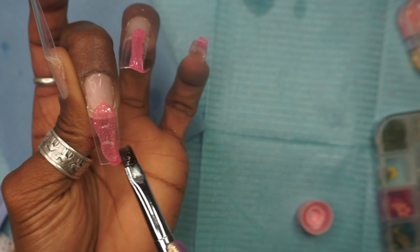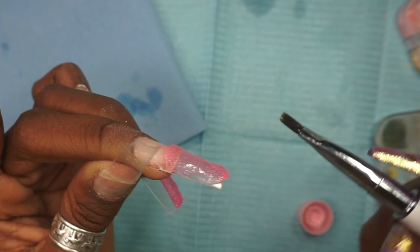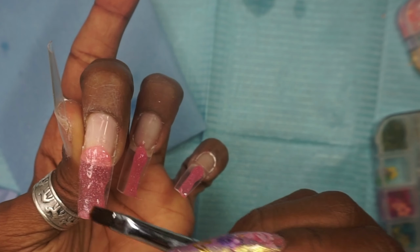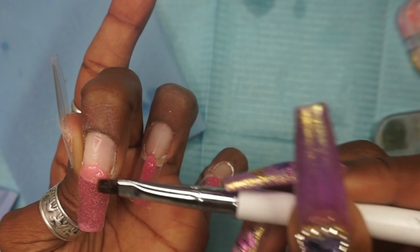When I go for long square nails, I really like the no C-curve. The only time I really like the curve is when I'm doing coffin nails. But anyway, just gonna go through and smooth all of these out.